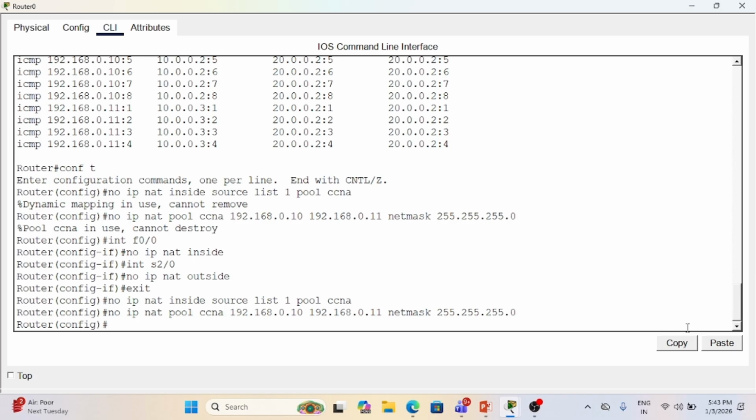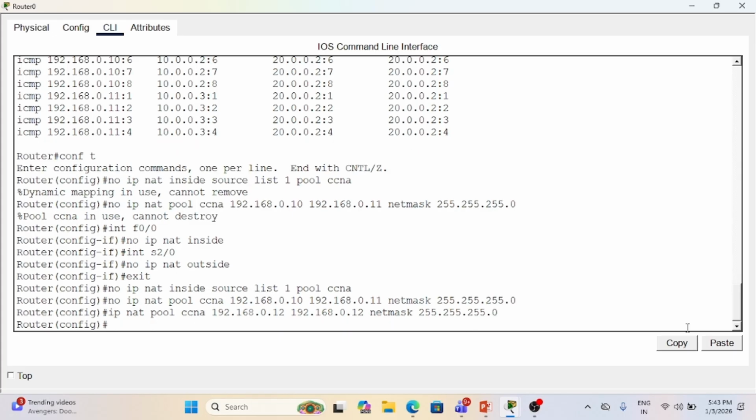So now you need to create another pool, IP NAT pool, with the same name, CCNA, and here I am keeping only one public IP, say 192.168.0.12. That is the starting IP, and that is the ending IP, 192.168.0.12. Then you give the same net mask, because we are having only one public IP.